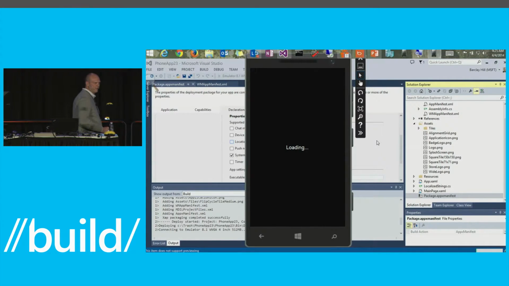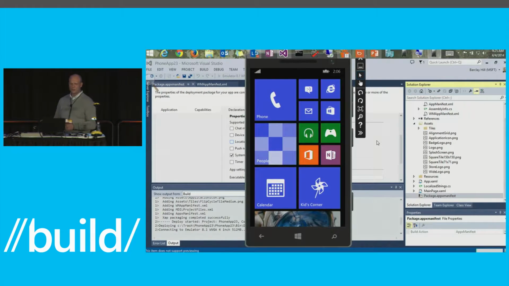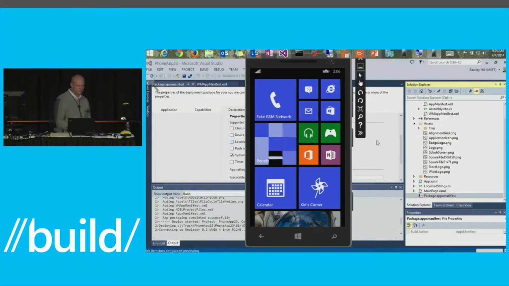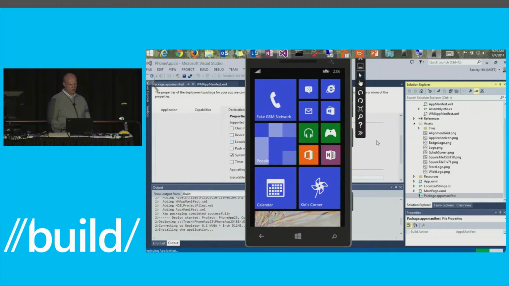Essentially, 8.0 Silverlight is the same feature set that you had previously. Now, you can use the new tool set for Silverlight 8.0, but for 8.1, you need the RC for now.